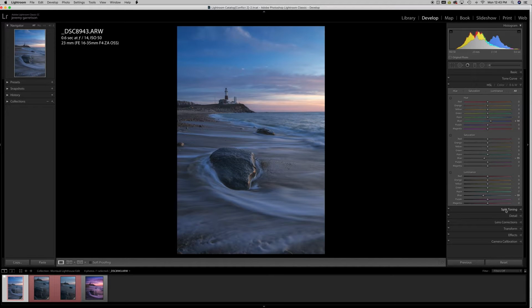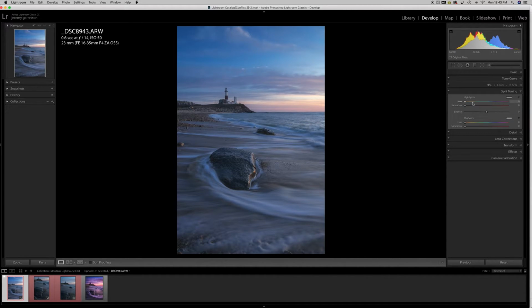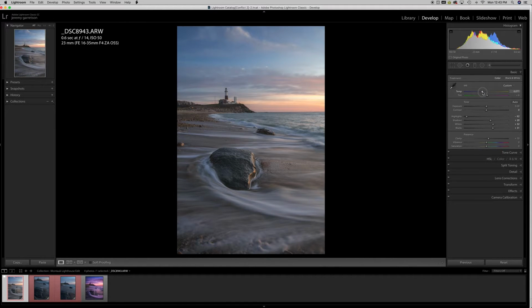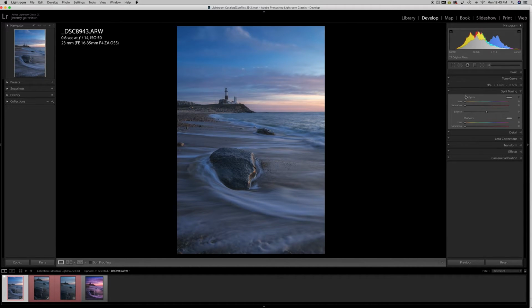And I don't usually do split toning, but I did for this image. I felt it was too blue, and yes, I could go and warm this image up to get rid of some of the blues, but I'm losing a lot of the color that I like when I do that. So in this image, I did do split toning. I wanted to really get the pinks and the purples to show through, and get the blue hour feel, like the sun is just below the horizon, about to pop up.